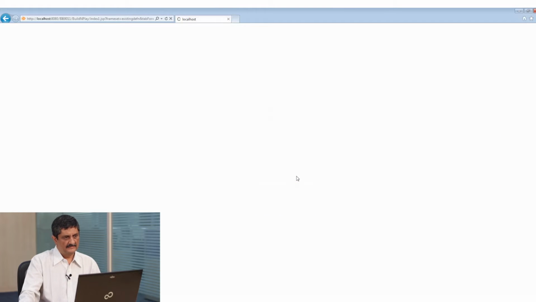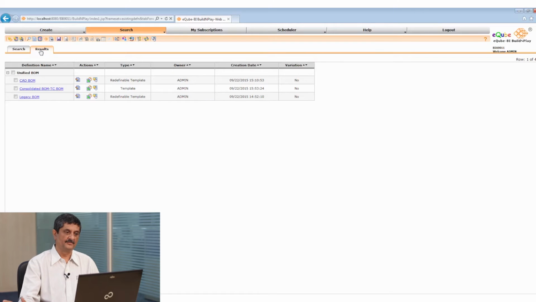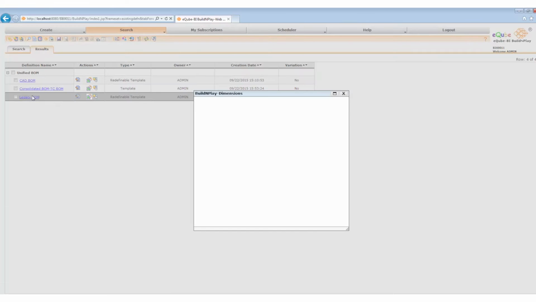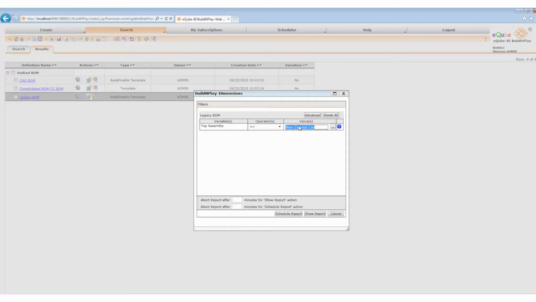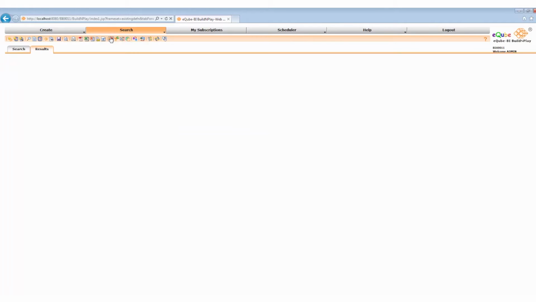What I'd like you to see now is migration of CAD BOMs along with PLM information into Teamcenter Unified and take you through some of the complexities that go along with it. In order to do this kind of a migration, what I'd like to show you is a business intelligence report. What this report is going to show us is some data from NX CAD files. So this was some metadata that was extracted out of NX files and also from legacy PLM applications.